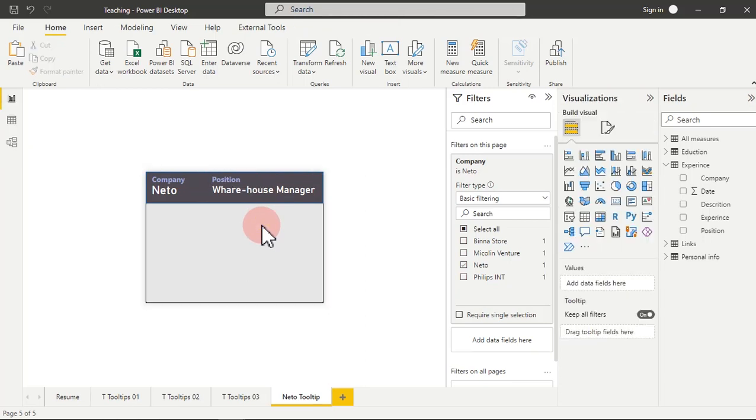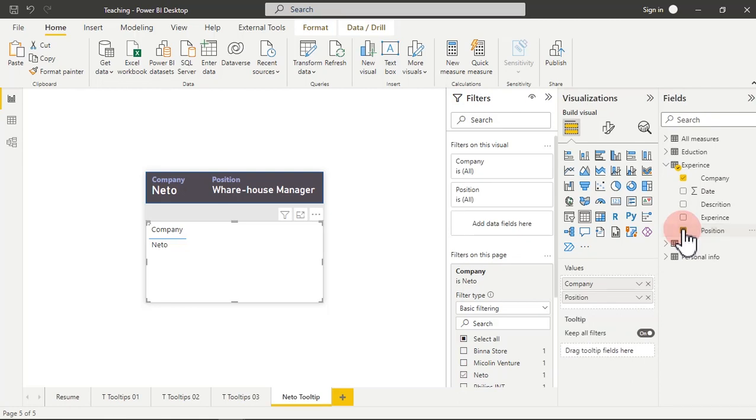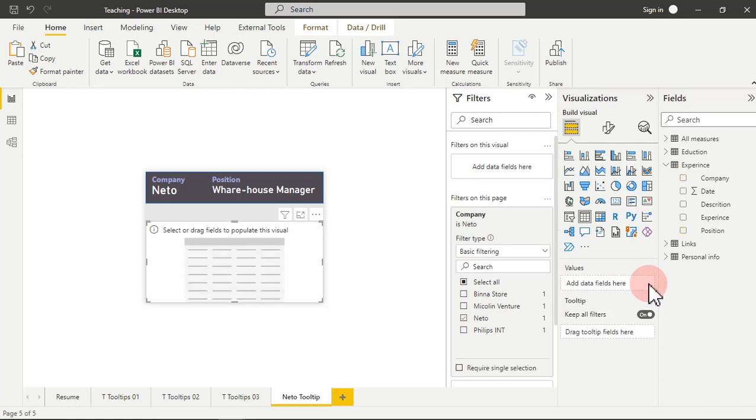So we want to be sure if this is actually right. So what I'm going to do right now is to get my company and get my position. So, and it is working actually well. Can you see it right now? So the filter has effect right on it. So all I need to do right now is not to get this right here. I'm going to get everything away from here. And instead of me having this, I want to have a card right here and get in the description.